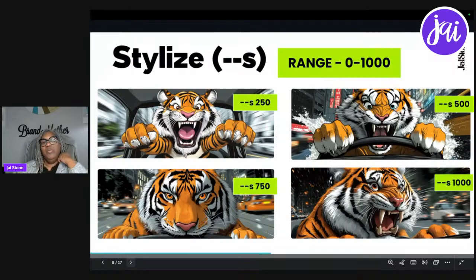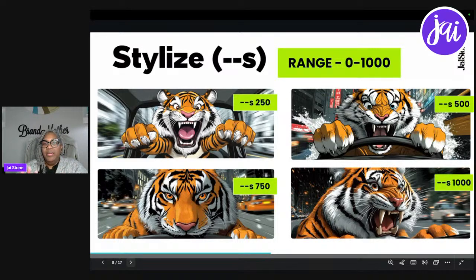All right, let's jump over to stylize. The range goes from 0 to 1000, and the parameter is --s. I'm showing you this image at --s 250, 500, 750, and 1000. The higher the number, the more the Midjourney model has influence over the look and feel.